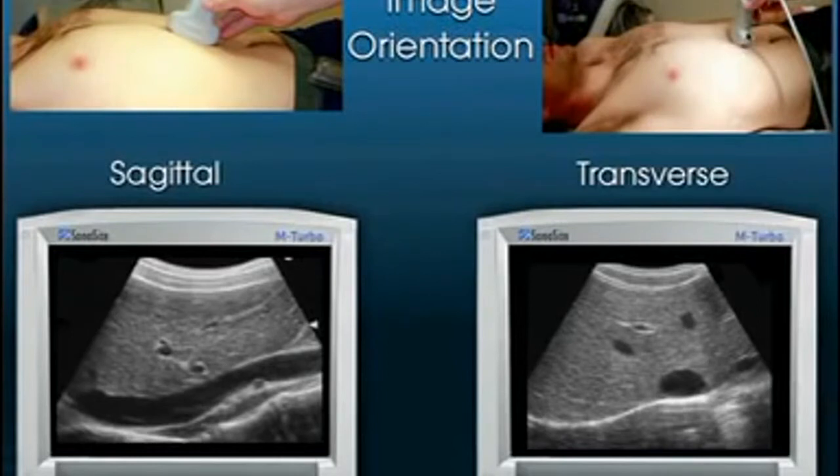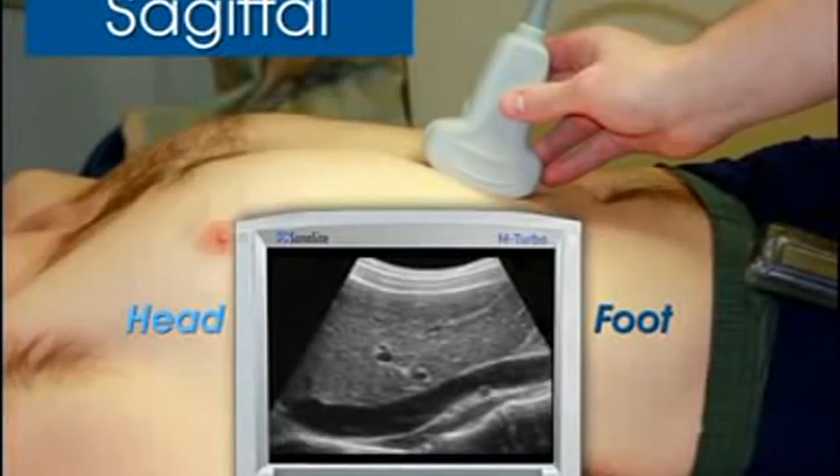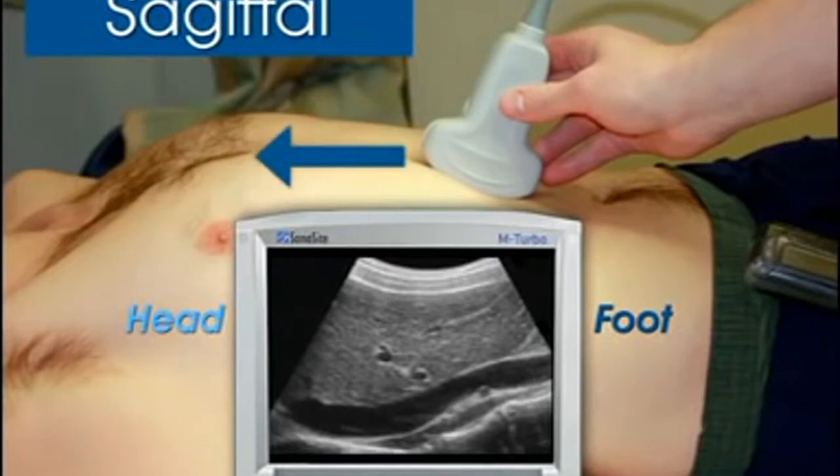And this is the transverse view. We have the indicator towards the patient's right. Same blood vessel, the IVC, now seen in a short axis. We see everything over here is towards the patient's right. Everything over here is towards the patient's left. But just to reiterate this point, this is the sagittal view. And recall that sagittal means longitudinal as approached from the anterior portion of the body. It's a long axis of the body when we come anteriorly.